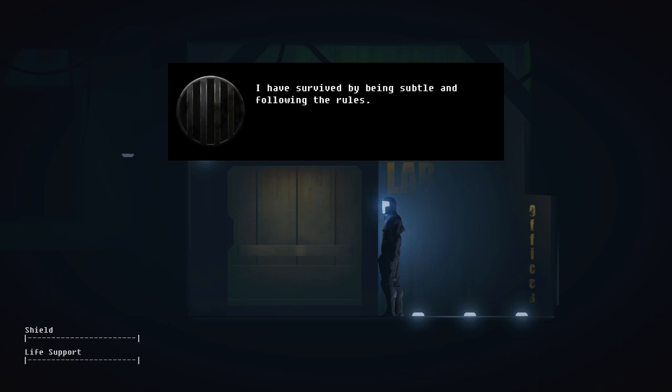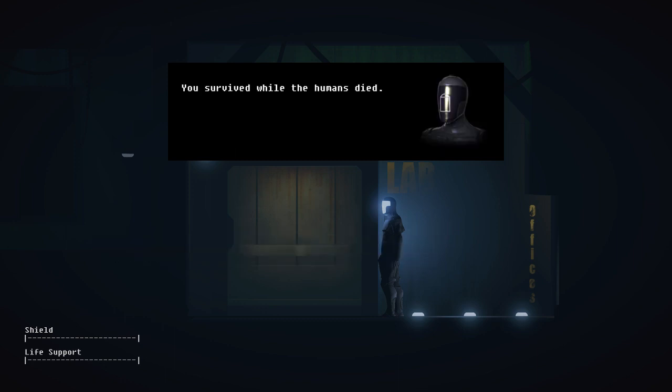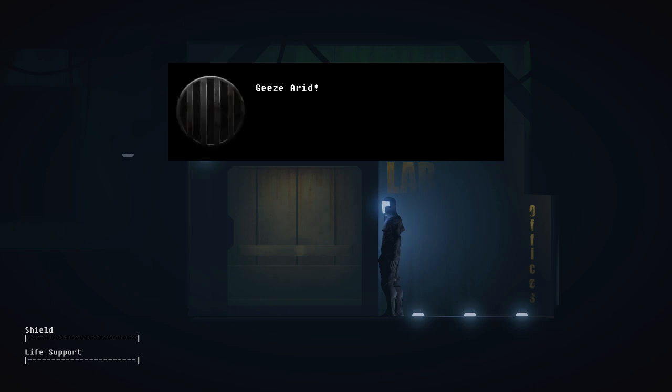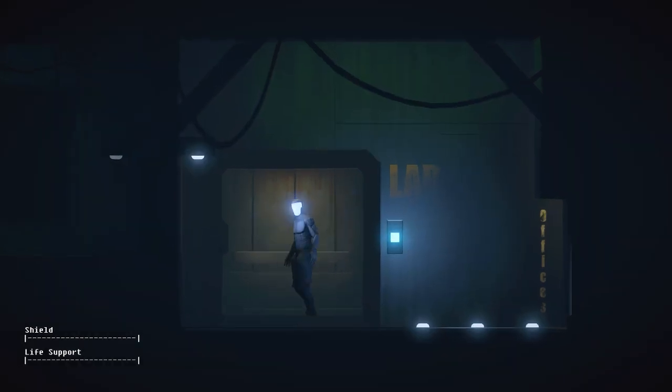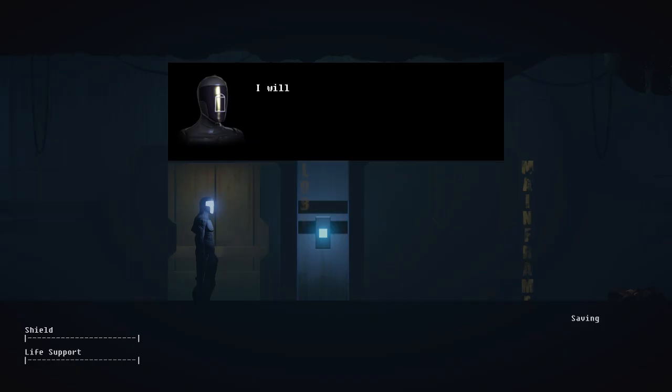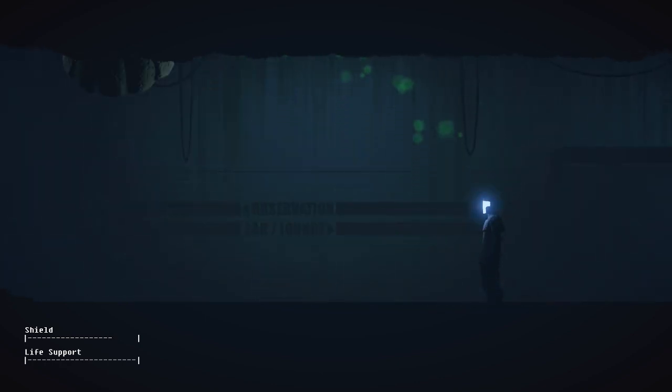I have survived by being subtle and following the rules. We can find another way. You survived while the humans died. Perhaps you are faulty. Jeez, Arid! You know, I don't have the same parameters as you. I'm bound too. The rules are just different for me. Illogical. Your inactivity makes you responsible. I will not allow anyone to endanger Josephs. Protect the Colonel.